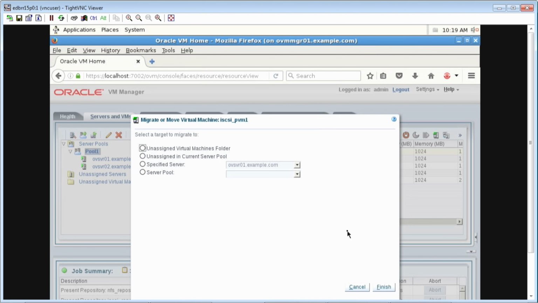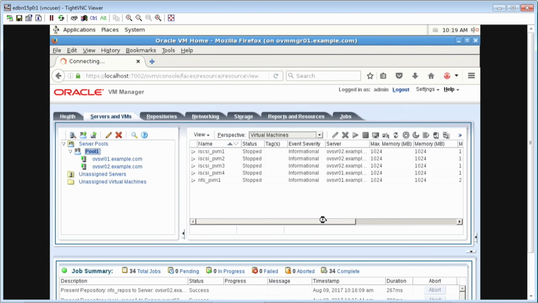We click on next. We repeat this migration process for each individual machine on obsvr02.example.com. So we choose the specified server and click on finish. So now the first one shows that it has been migrated to server one.